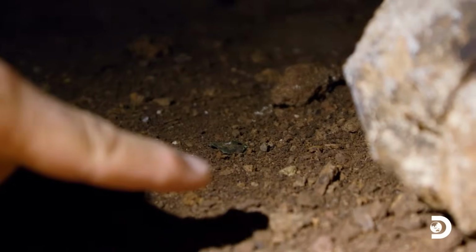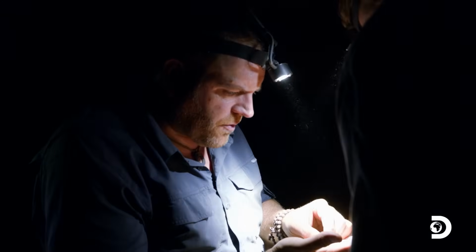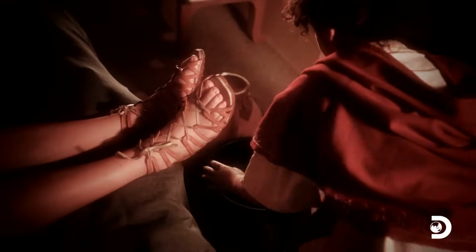What is that? That dark thing? This is a piece of bronze. Wow, look at that. What do you think this is from? I think it would have been a decorative element, perhaps. Like something they were wearing? Yeah, probably a breastplate, maybe part of a belt. These people would have been laid out here wearing their best, right? They would have been laid to rest in their finest clothes. Right.